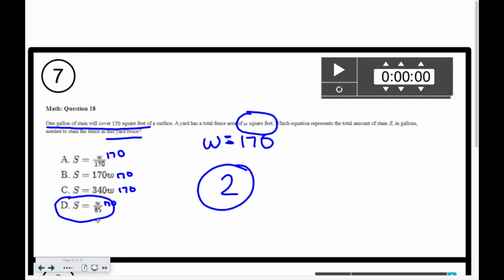So again, that's just an option. You might be able to figure it out logically, but sometimes that's a little more difficult. Even I personally would probably have just chosen values to do this problem. The mistake is probably students choose A because of this thing at the end. They do this all the time on the SAT. At the very end they ask a different question, to stain the fence twice. So just pick your own value, figure it out logically with your value, plug your value into all the answers and see which one gives you that exact same answer.